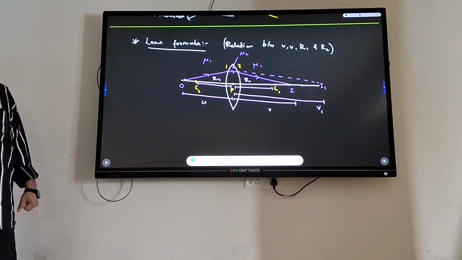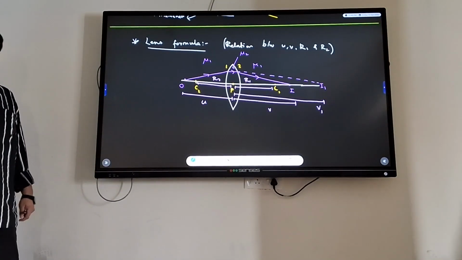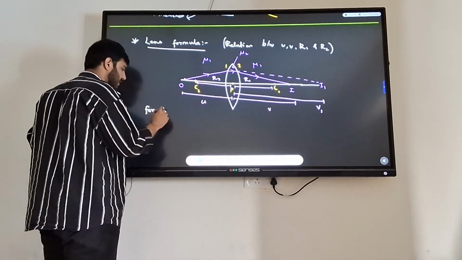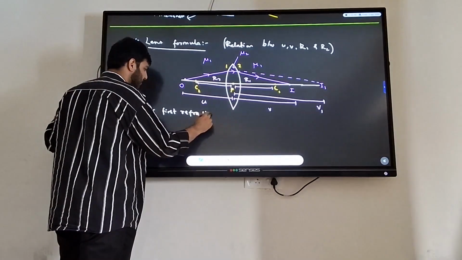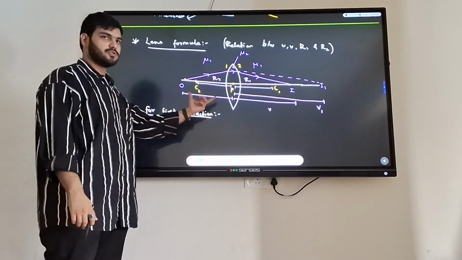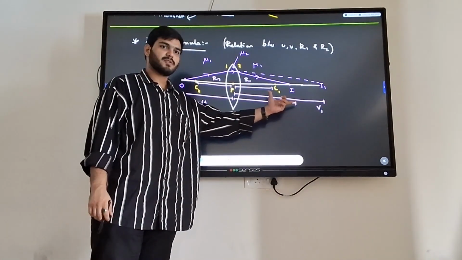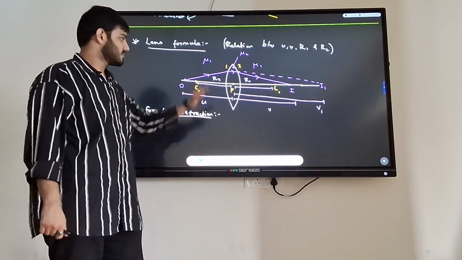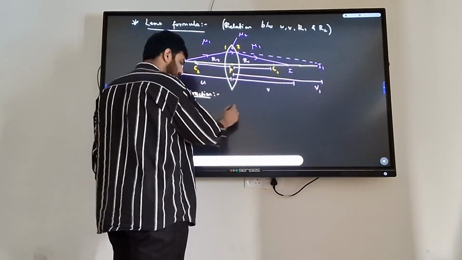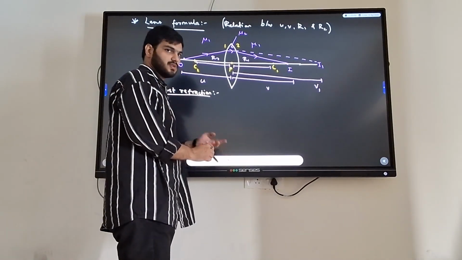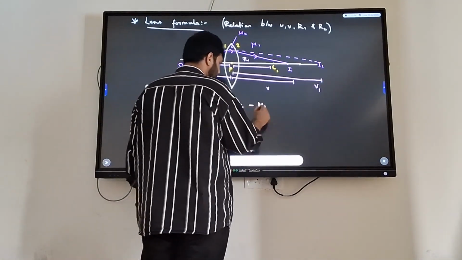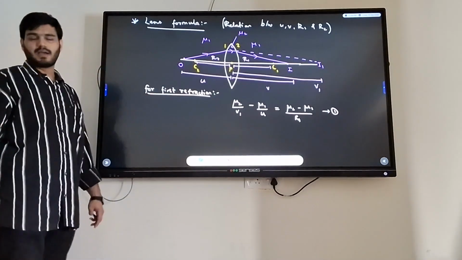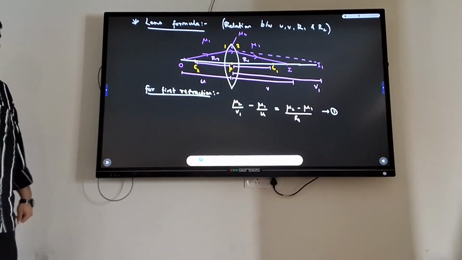When the ray hits surface 1, then I can apply the refraction formula that relates v, u and R. Then what will the formula be? For the first refraction, can you tell me what is u? u is U. What is v? v is V1 for the first refraction. What is R? Is it R1 or R2? R1. This surface's radius. And from what medium to what medium are you going? Mu1 to mu2. So I should write mu2 by v1 minus mu1 by u, that is equal to mu2 minus mu1 by R1. Is there any problem here? I am not putting any sign conventions for now. Just writing bare formulas. Is it all okay?